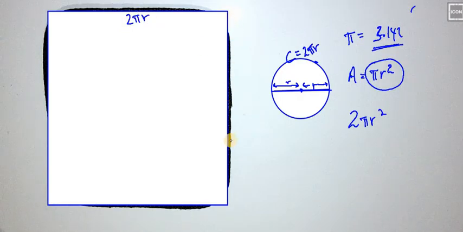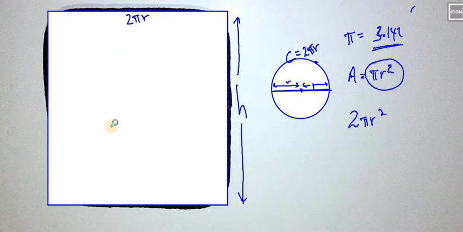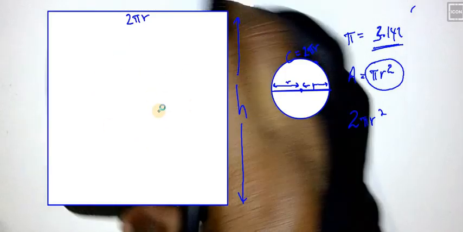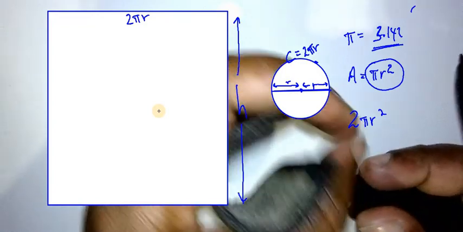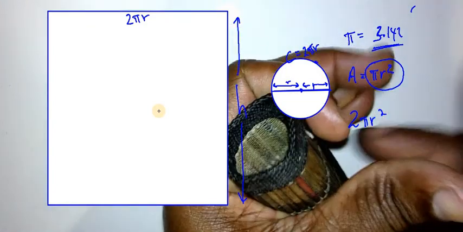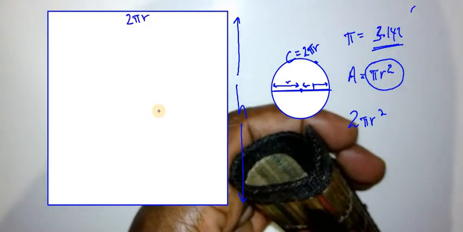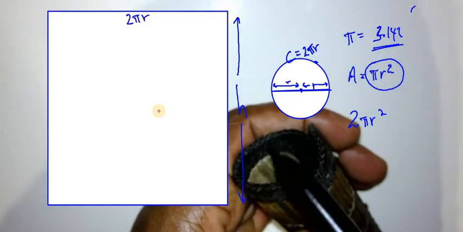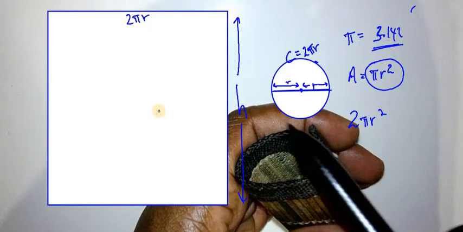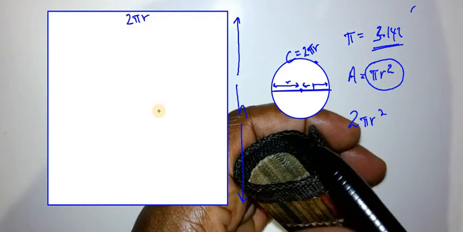And this length here is what? Going from here to here is actually the height. So if I want to find the area of the curved region, remember this was actually curved like this. And the circle here has the circumference, which is 2 pi r, the distance all the way around.